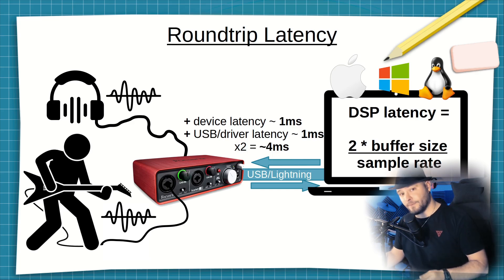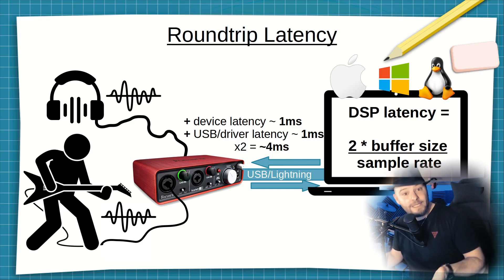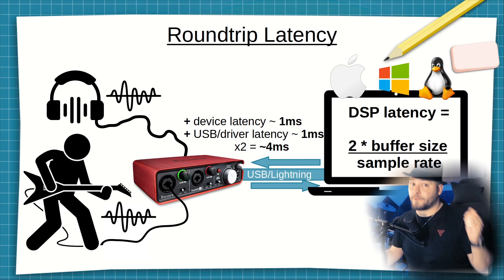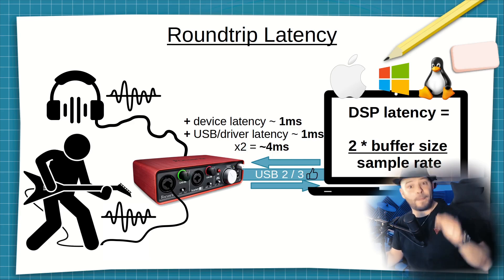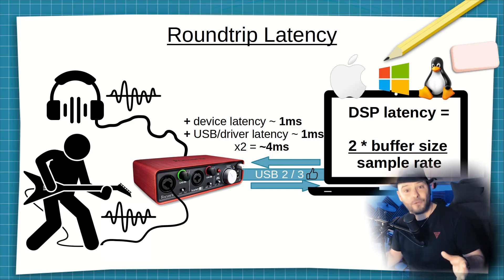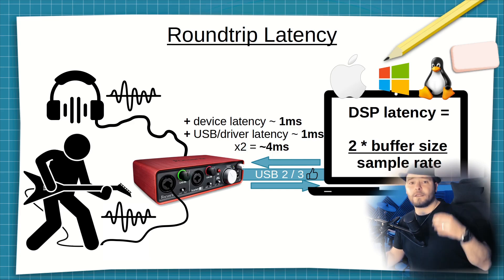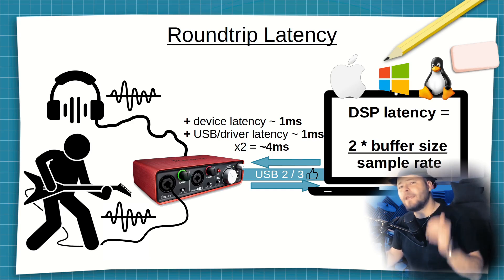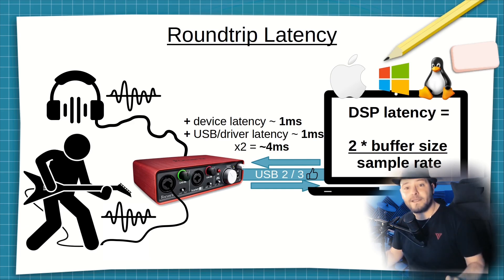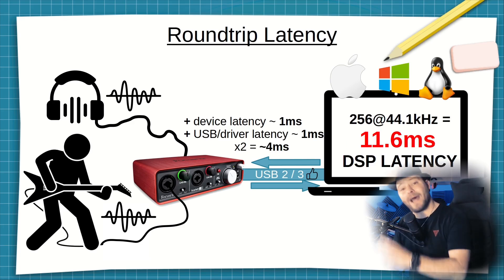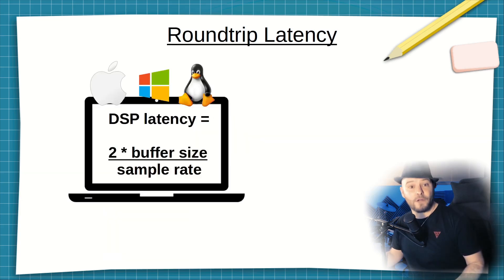Thunderbolt is slightly faster than USB, but as you can see in these equations, it's not that meaningful. It's also reported to be slightly less reliable than USB, which is somewhat expected for something newer and less established. When it comes to USB 2 versus USB 3, there is zero difference in latency. The bandwidth of USB 2 is perfectly capable until you start recording dozens of channels simultaneously. So let's say 4 milliseconds is what you'll get with a decent device you buy today — new or used. Even the worst wouldn't double that if it's a USB 2 device. On the other hand, even the best PCI Express device can give you near-zero device and driver latency, but it's still almost irrelevant if you have bad buffer size and sample rate settings. This is what you must understand first.